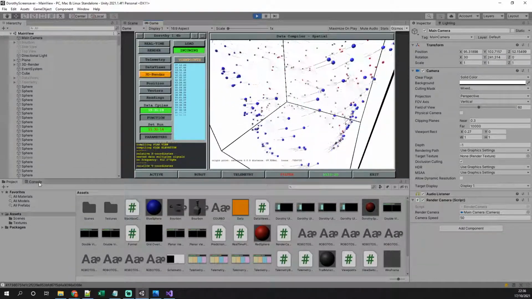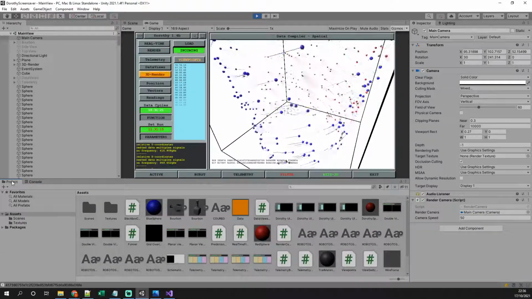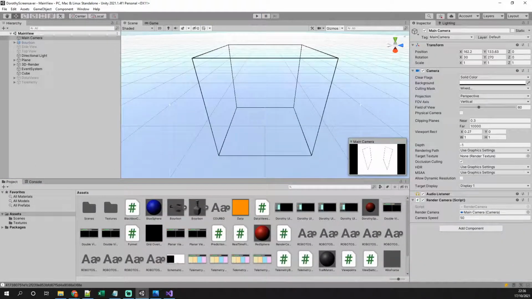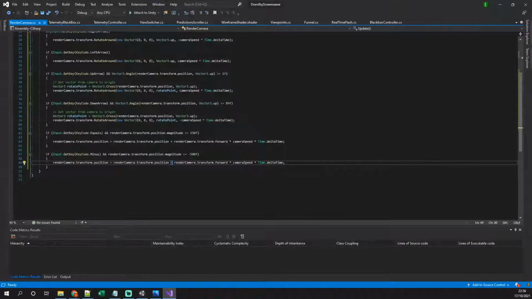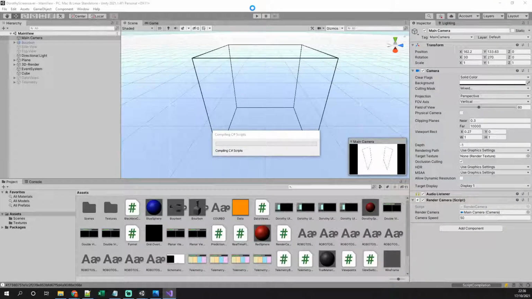And is it giving me any sort of error? No. It must. Oh wait, minus 500. That's the error. There we go. When I went to hit the minus key before, I must have accidentally knocked it on that line.